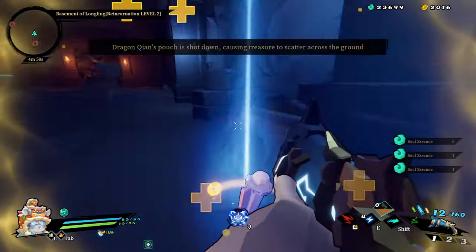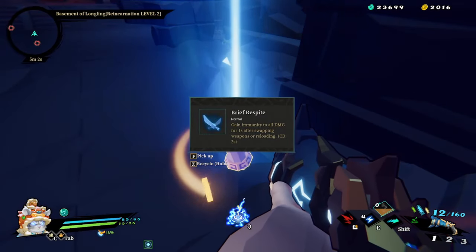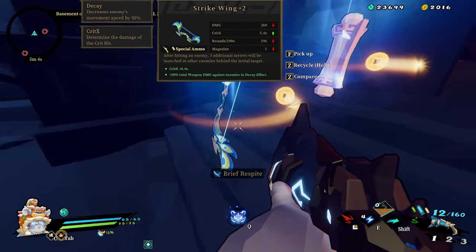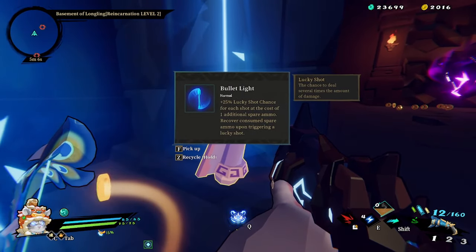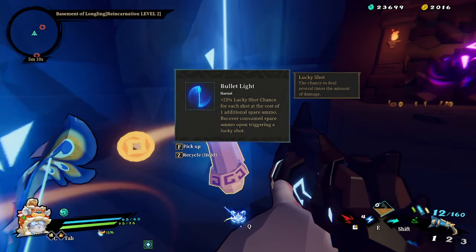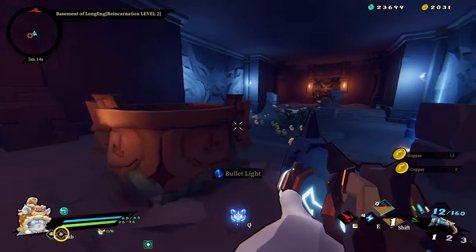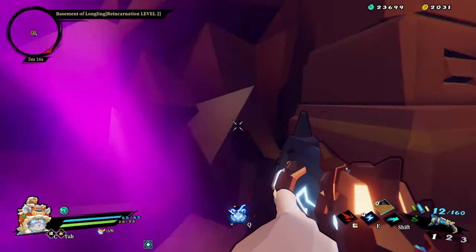Holy cow. Let's see. Brief respite. Gain immunity to all damage for 1 second after swapping weapons or reloading. Sounds pretty good. Call it light. 25% lucky shot chance for each shot at the cost of one additional spare ammo. Recover consumes spare ammo upon triggering a lucky shot. Okay. Sounds pretty good. Let's head out.